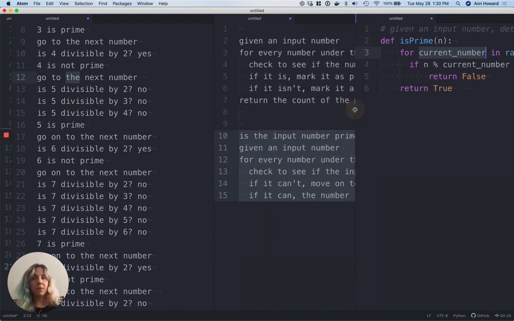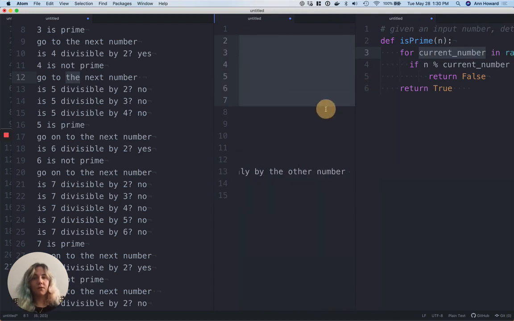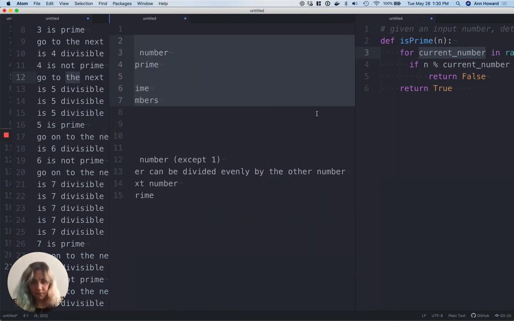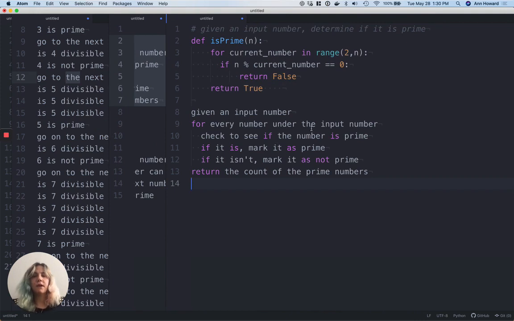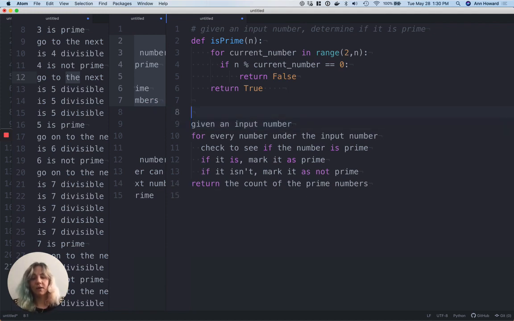Now the next thing that we want to do is solve the rest of the problem. So I'm going to move this on over. I'm going to keep all my other information so that I can return to it in case I get lost or confused. Given an input number, this is count primes. So this is the actual problem I'm trying to solve.